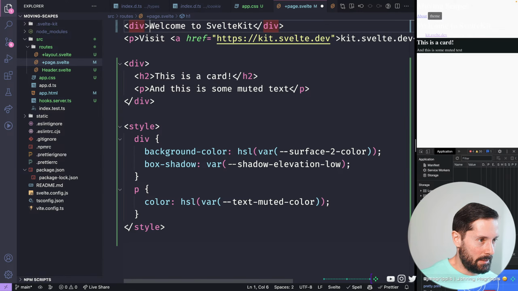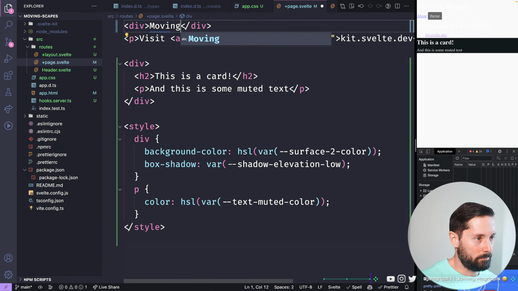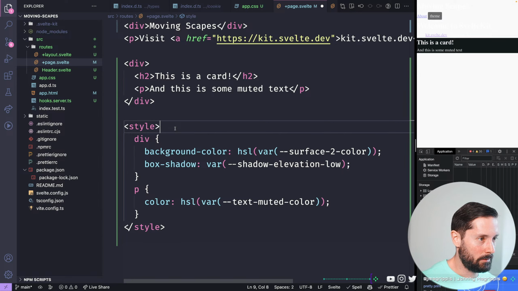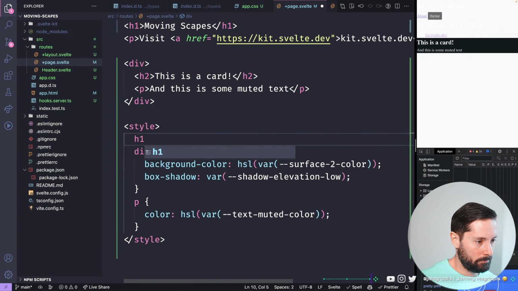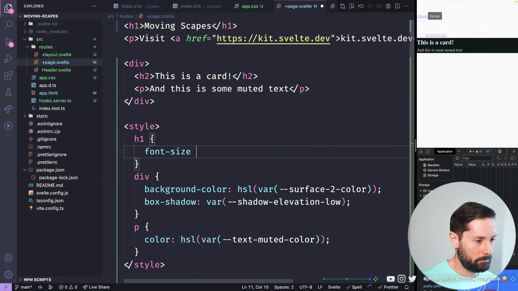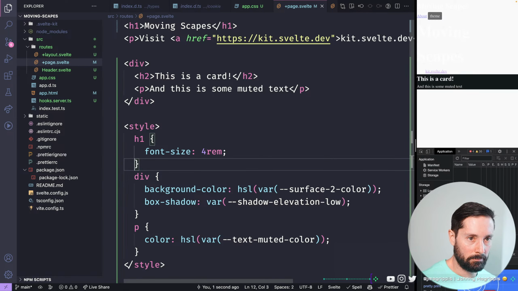So let's add div here for escapes. We may make this bigger at some point. Can I do a root here?